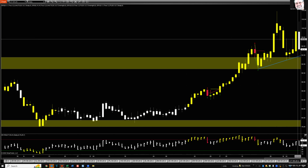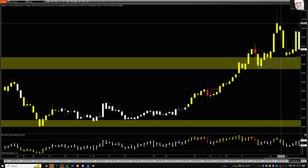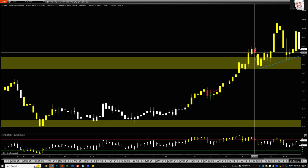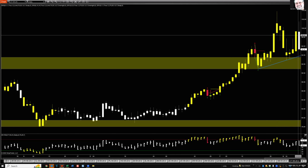Now, head and shoulder top formations are symmetrical frequently. The distance from the highest high to the left for the first shoulder is frequently very close to the same amount of time from the highest high to the right-hand shoulder. This was 7. That's 7 days in this case. It could have been 7 hours. It could have been 7 weeks, etc. But the time frame is frequently very similar from the first shoulder to the head, and then from the head to the next and last shoulder high.